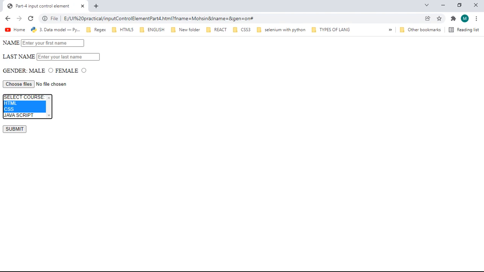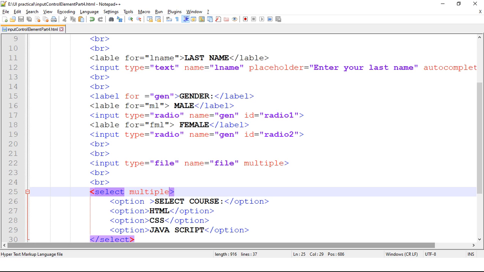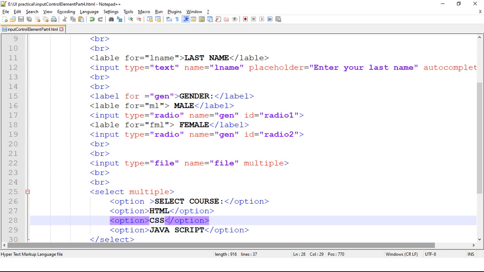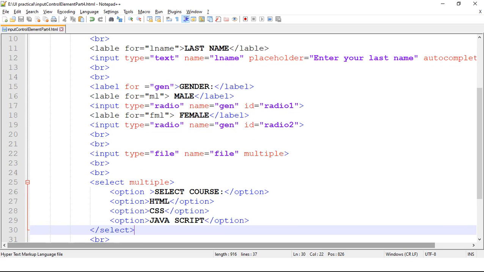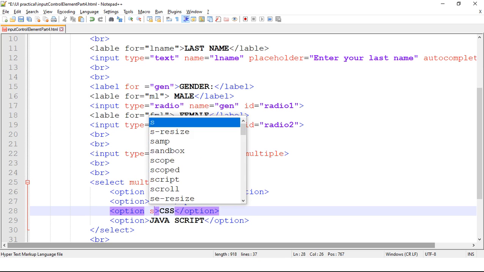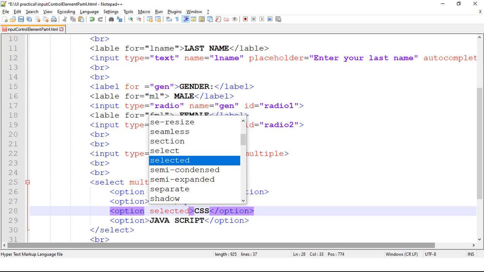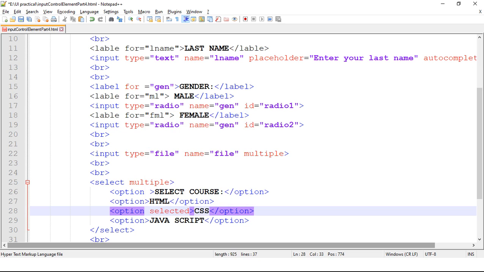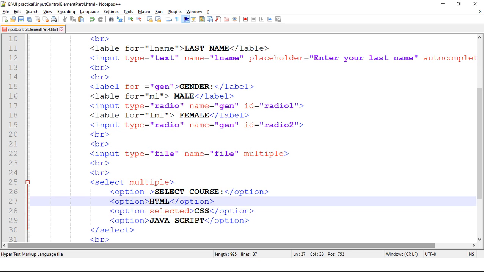In this way we can create a drop down list and select multiple options from it. But suppose I want to keep one course already selected. For that I have one attribute, selected. This is a boolean attribute. So by default CSS will be selected.